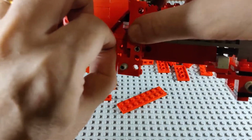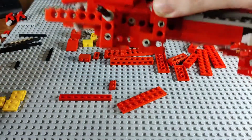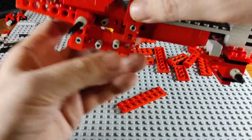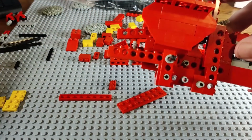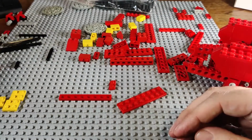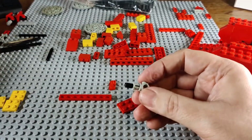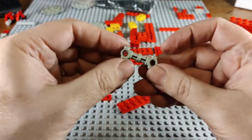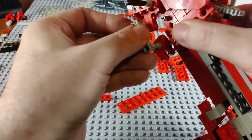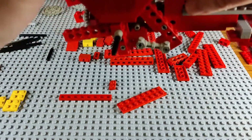Goes there. One goes like that. Okay, and then we need one of these in this. This and these go between those two. Okay.